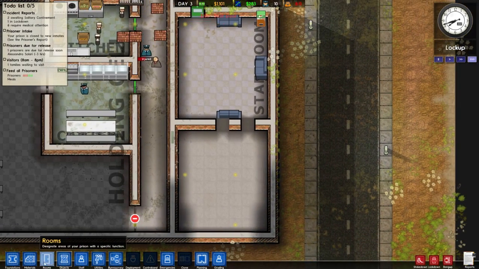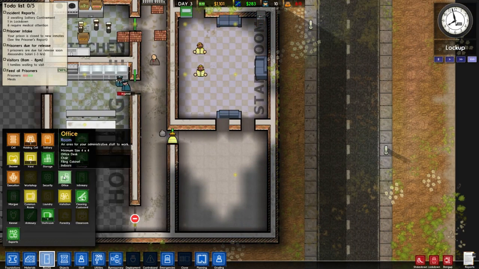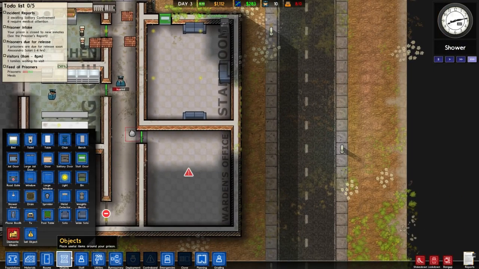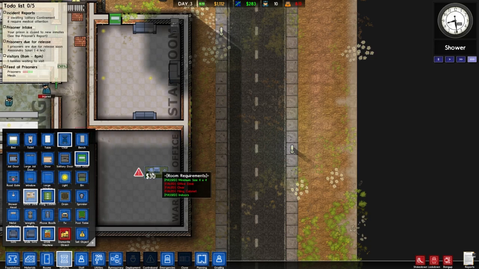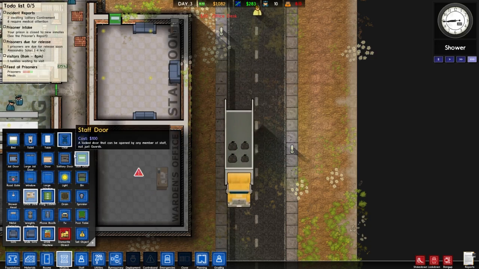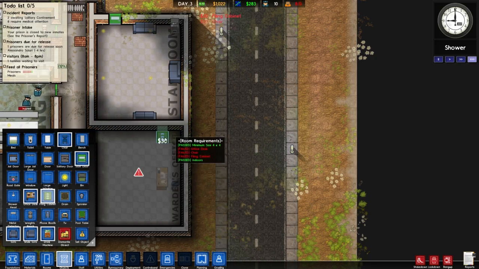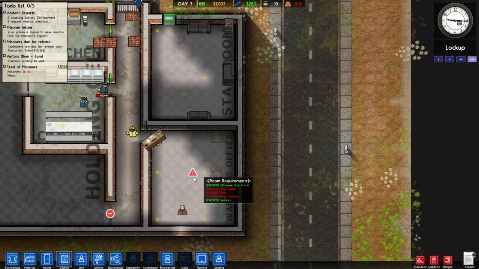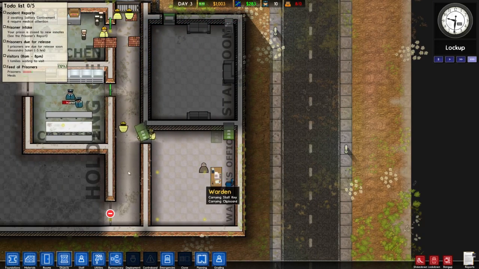We're going to then go to rooms. We're going to do an office here, I guess. I think that's how you do that. So, objects. I see. So, office desk. We'll put that there. We'll get our chair. We'll go there. We'll get a filing cabinet that'll go there and there. And what else does it need? Oh, it doesn't need anything else. Perfect. Okay, filing cabinet and chair, and we have a warden's office. Perfect.